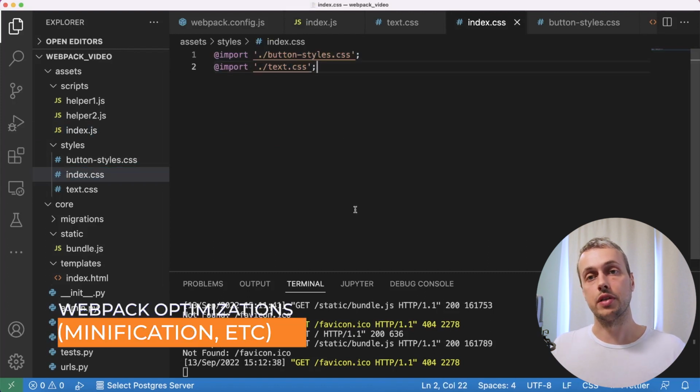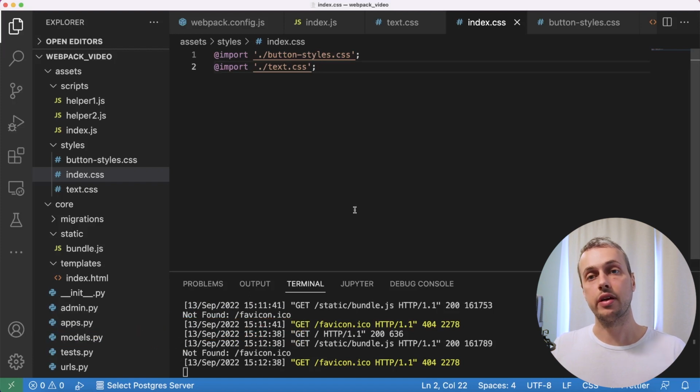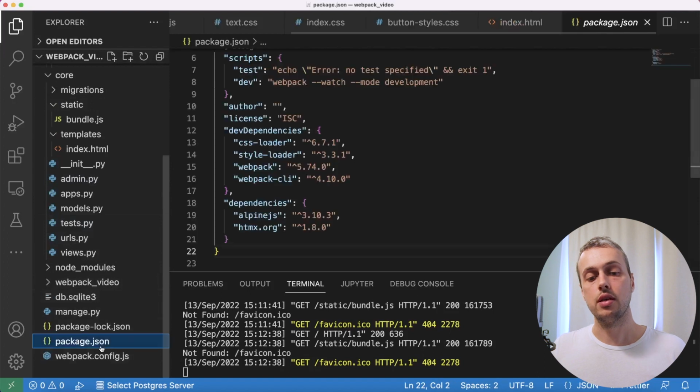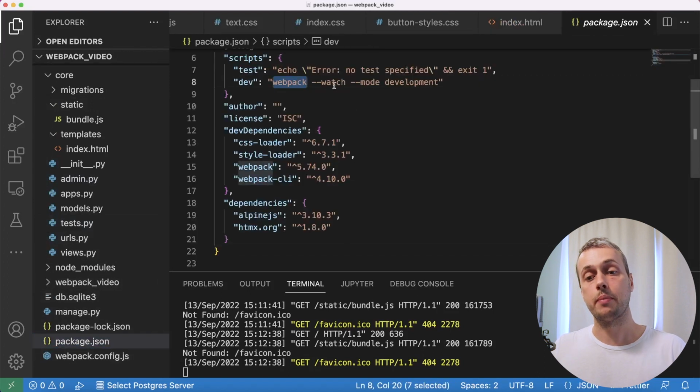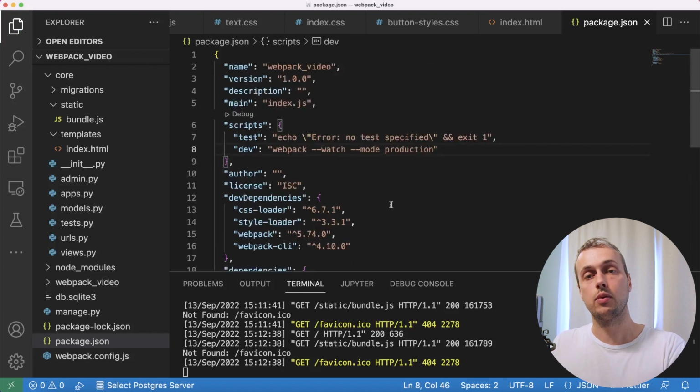Now, as a final part of this video, we're going to learn a little bit about optimization with Webpack, such as minifying files so that they don't include spaces and comments and other attributes. Minification can be important. It reduces the size of your output bundle, and actually Webpack does this by default when it runs in production mode. If we go to the package.json file, you can see that we're running Webpack with this Webpack command, and we're specifying the mode as development. Now, if we change this to production, we're going to see that Webpack does a lot of these optimizations automatically, which is beneficial when you're actually putting your bundles into production.